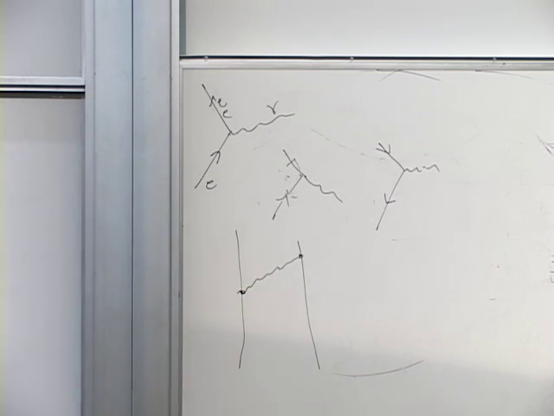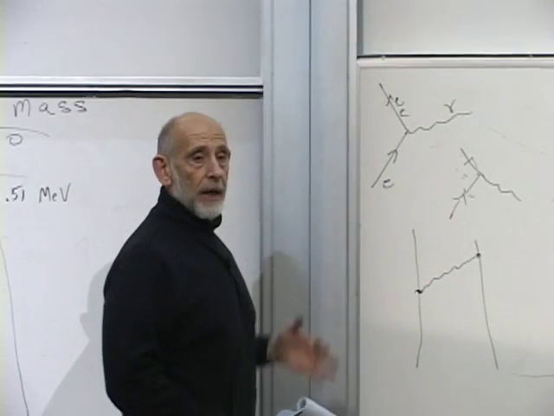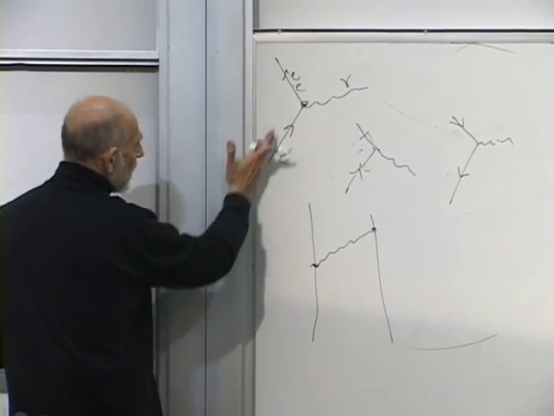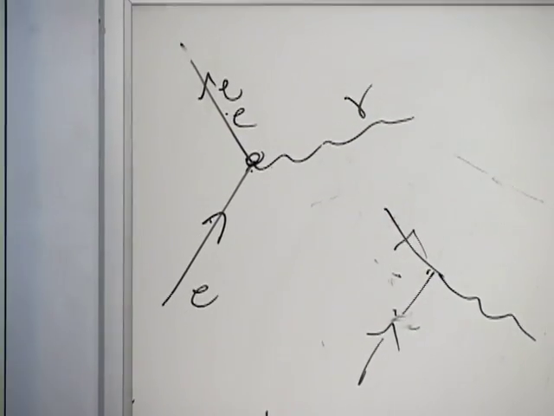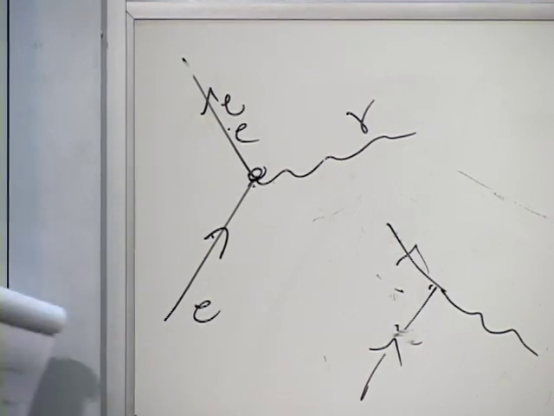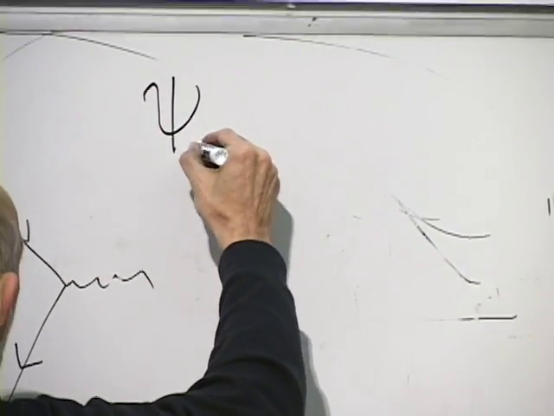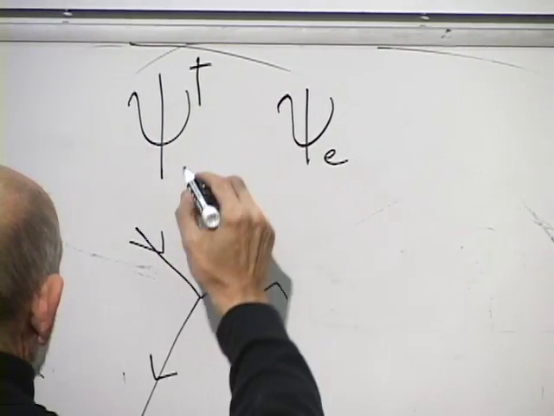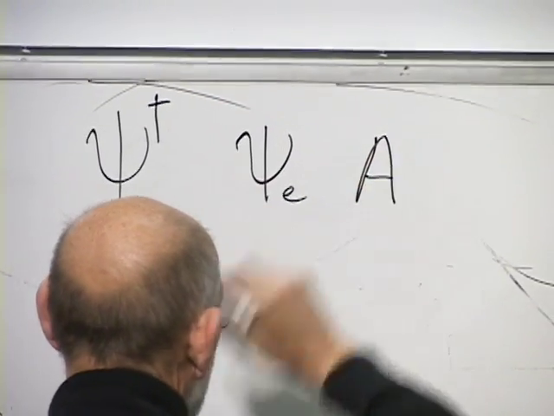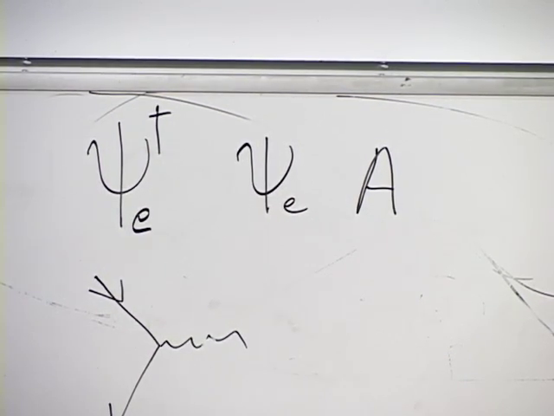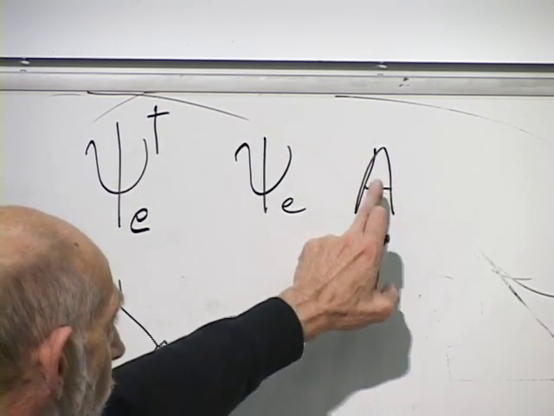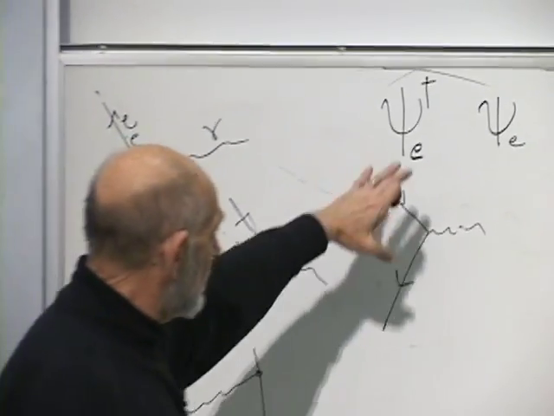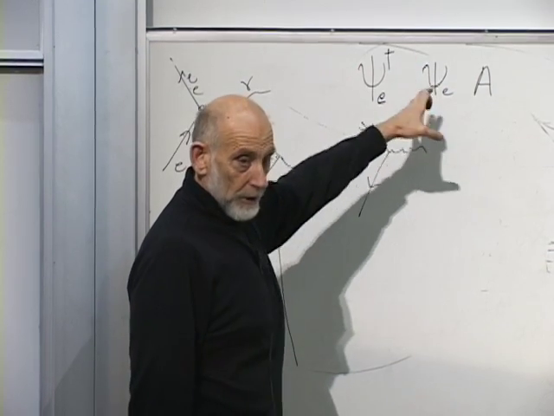Yet another way to describe what's going on here is in terms of a Lagrangian or a term in a Lagrangian. The Lagrangian describing this process here describes one electron in, one electron out, and one photon out. And so you build that out of the field operators. One electron in is psi electron. It has the creation and annihilation operators in it. An electron out is psi dagger of the electron, and a photon emitted is the field operator for the photon. And if you plug in all the creation and annihilation operators, you will find buried in here terms where a photon is emitted, an electron absorbed, another electron emitted, and so forth. And this codifies all of the various basic processes that can happen in quantum electrodynamics.